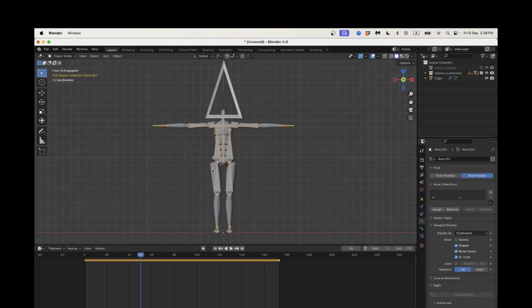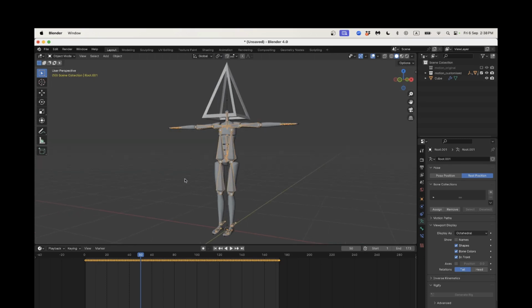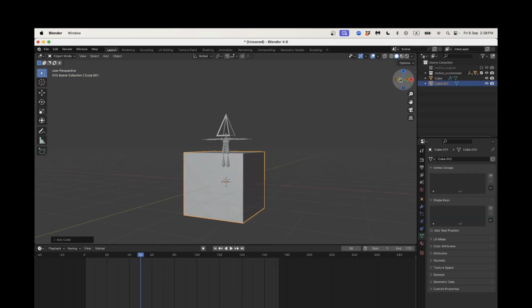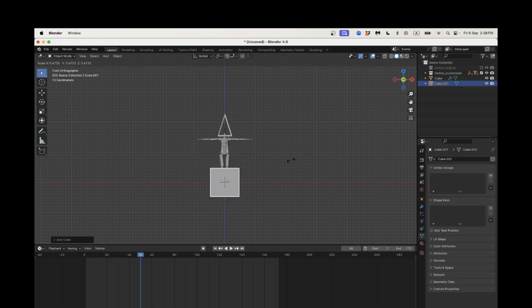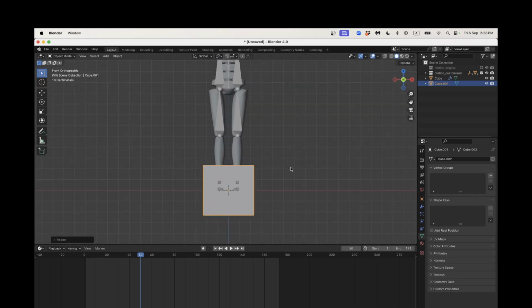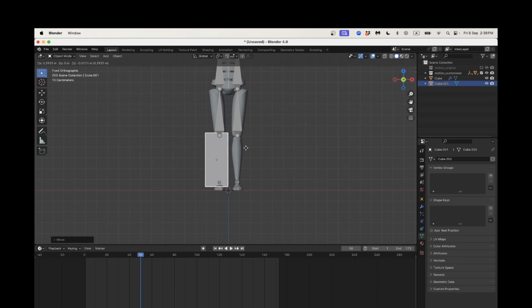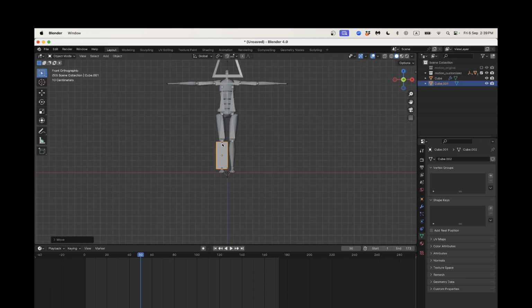I'll add some more shapes and just parent them to the mesh. So I'll add, okay, let's add another cube. I'll go to front view. I'll press S for scale, G for grab. I'm going to make the lower leg here. S for scale again. Scale, Z, S, Z, make it a bit longer. G for grab, scale, something like that.